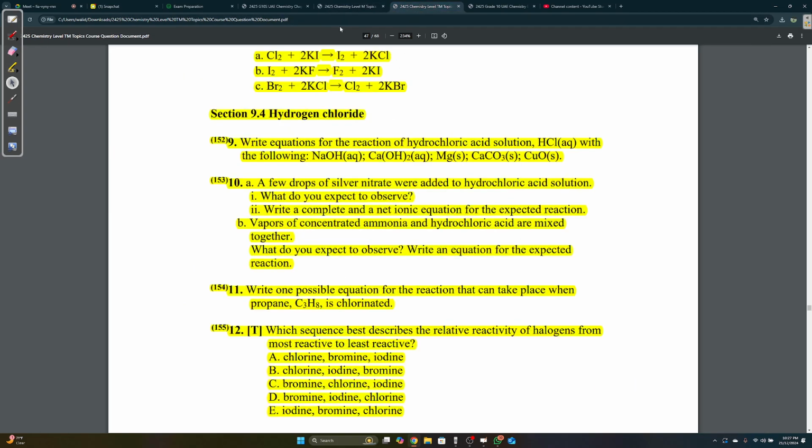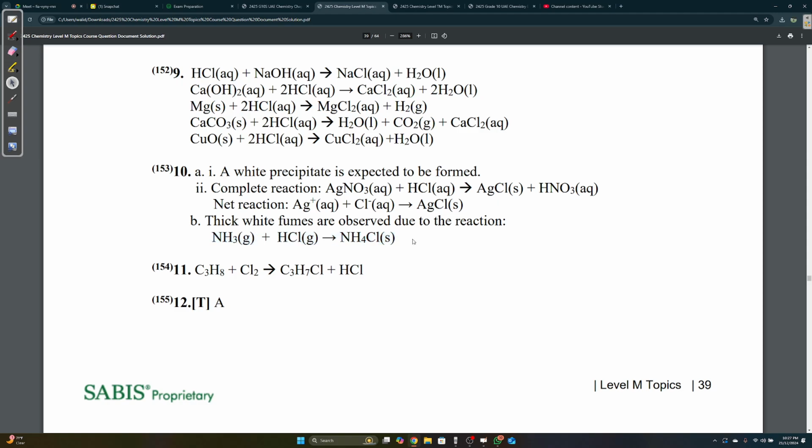Okay, write an equation for the reaction. Again, I don't expect this stuff to come, but you need to memorize it in case it does. Just add NH3 and HCl for the reaction. Very, very easy. NH3 plus HCl. You're adding one hydrogen, so it becomes NH4, and you're left with Cl. Very easy. It's an acid base, by the way.